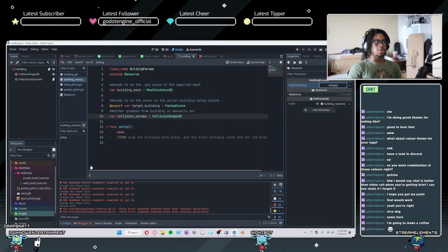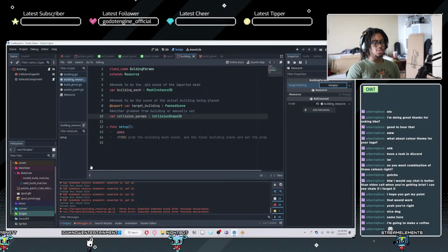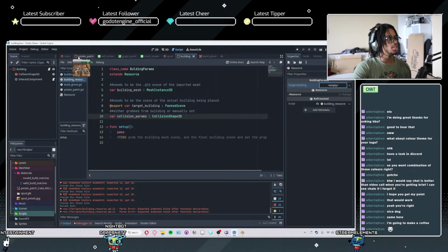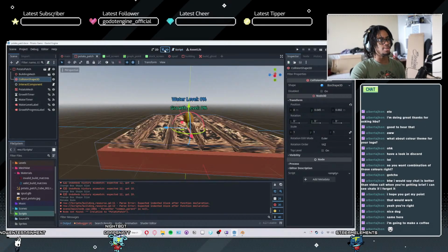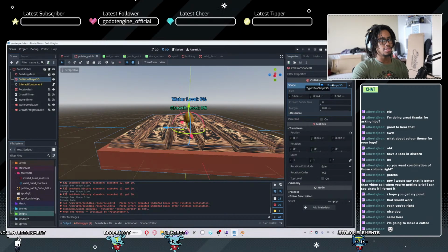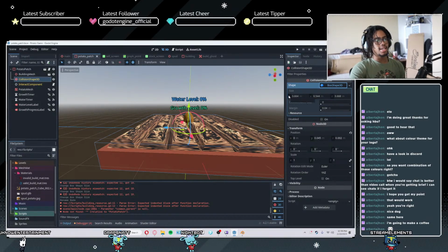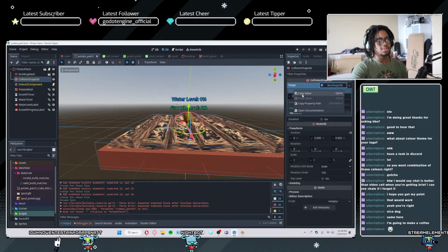So we kind of already know both because the mesh is already being used for the actual building itself, and so is the collision shape. So a couple things we need to do is just updating this accordingly. Let's do the first thing, which I think is just gonna be straight numbers, which is the collision shape of our object. So this box shape 3D right here has a size of this, and I believe I can just copy the values.